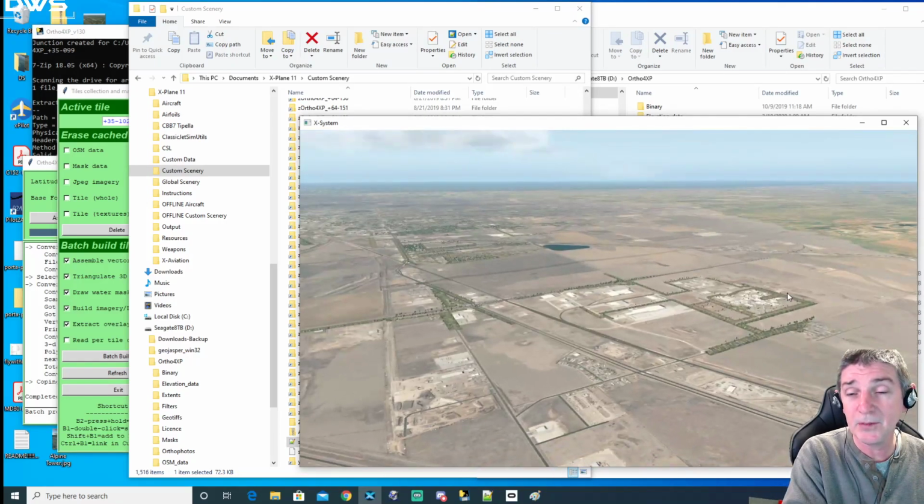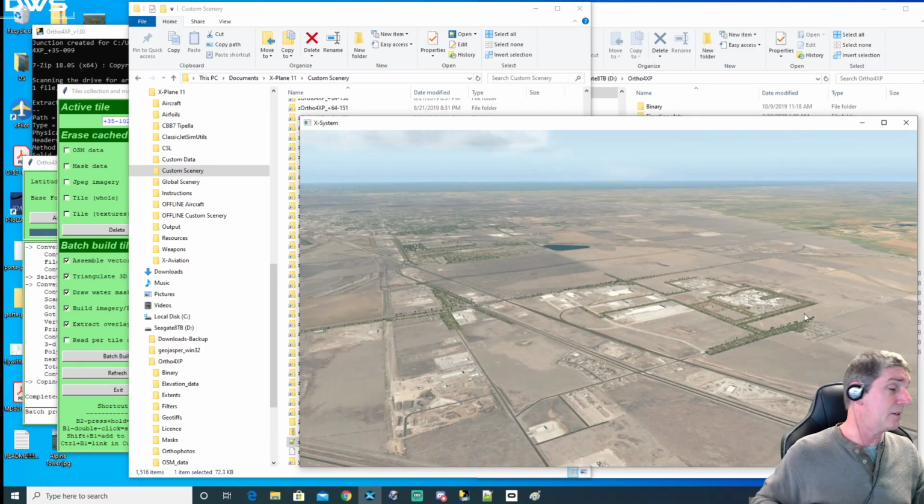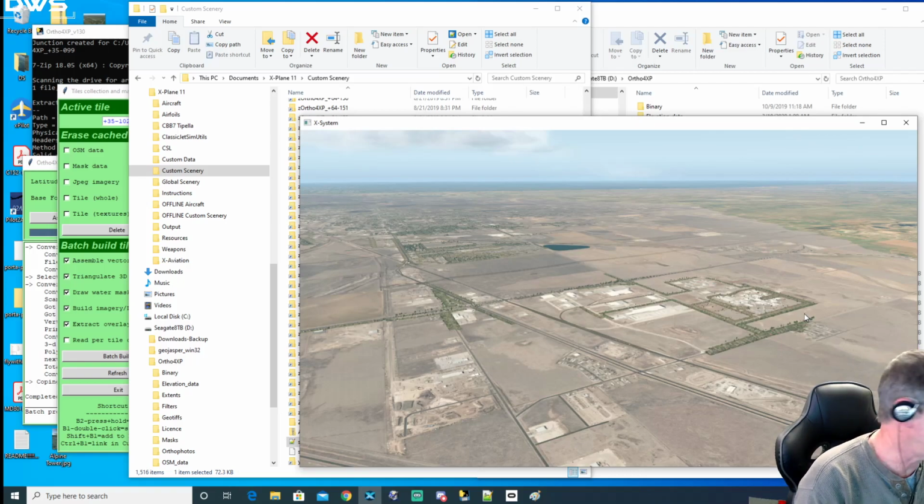I'm not real crazy about this discoloration, so I'd go back and play around with that and get that to be how I would want it. Do the overlays go above the demo areas? I don't know.